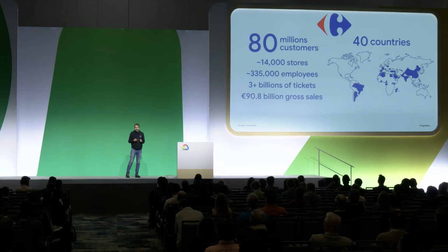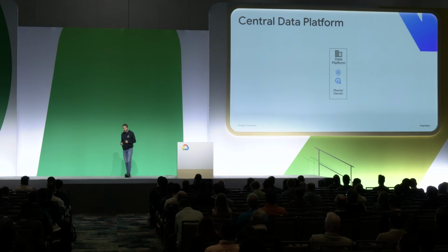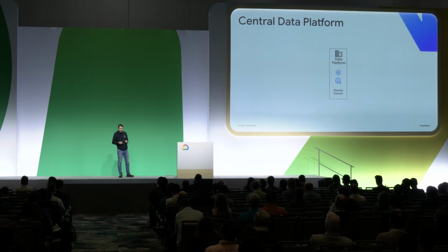I will take an example and a use case that we implemented with the France data platform. This data platform is global. That means all the Carrefour businesses pass through this platform to exchange data. It's named Phoenix Darwin, Phoenix for the ingestion, Darwin for the exposition. And we're using BigQuery for our cold data, slow data, and Bigtable for the low latency data, especially for the APIs.